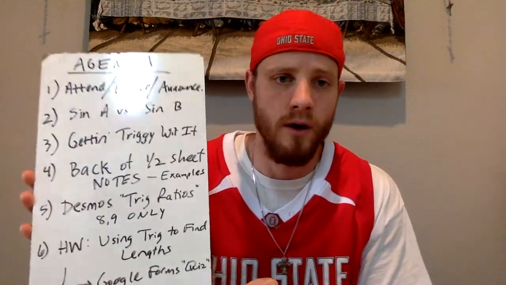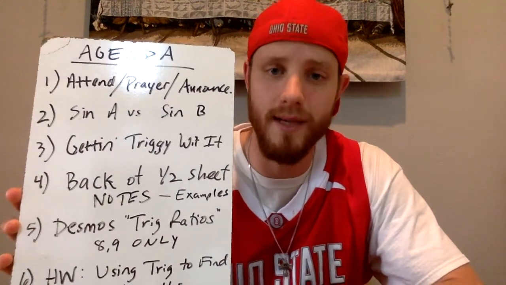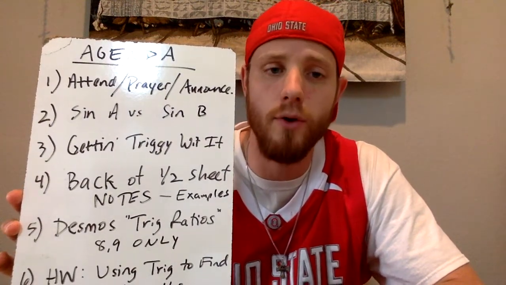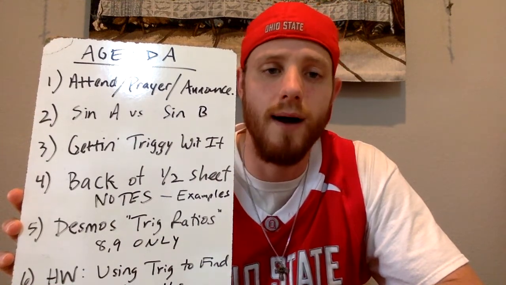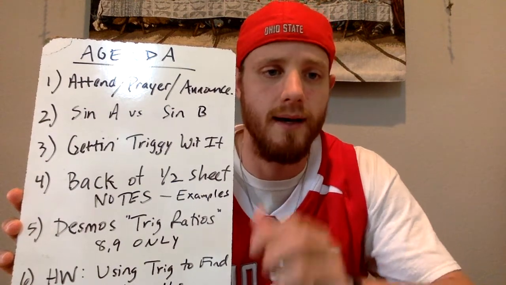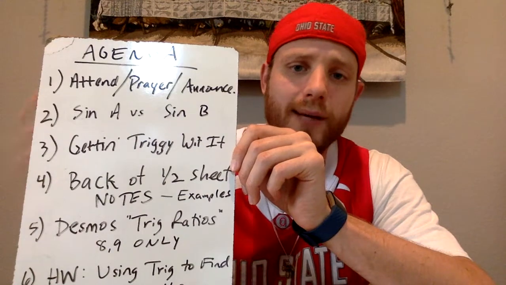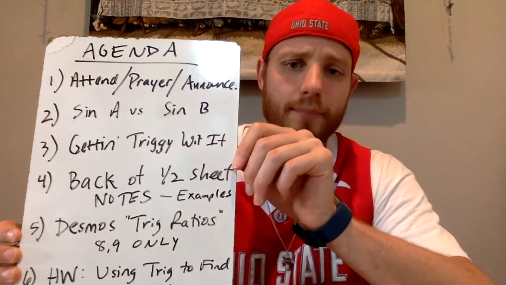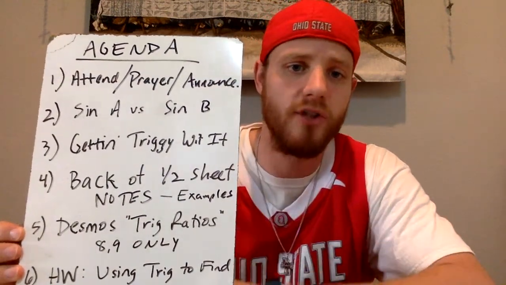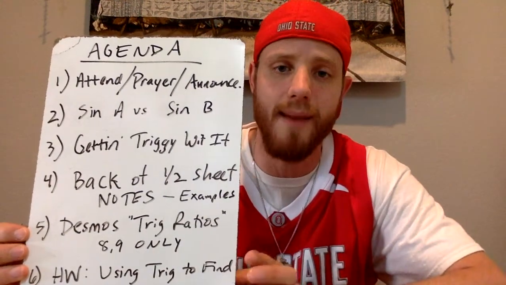Anyway, without further ado, here's the agenda for this morning. We've got attendance and prayer as always, but Joe Hanby emailed me with a phenomenal question, so I'm going to go ahead and teach that to everybody about the sine of A versus the sine of B, and if you get the same answer, and what happens whenever you just change the angle with that. So it's a good question. Thank you, Joe, for emailing me that.